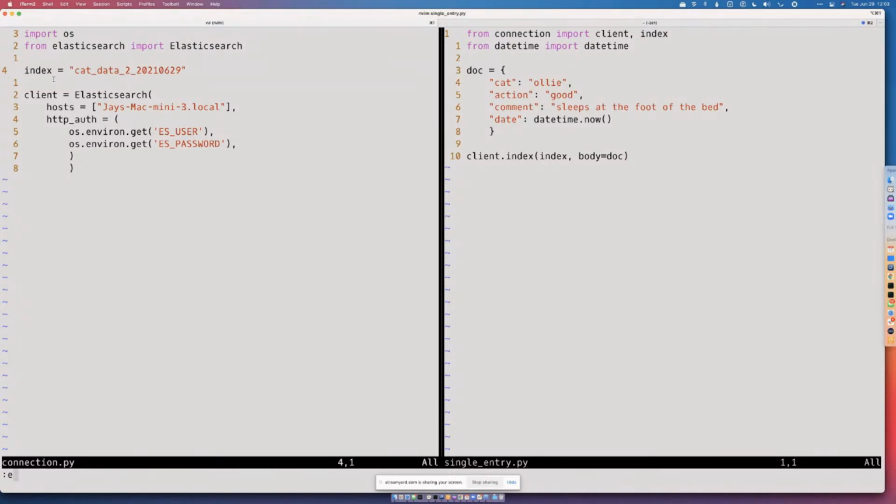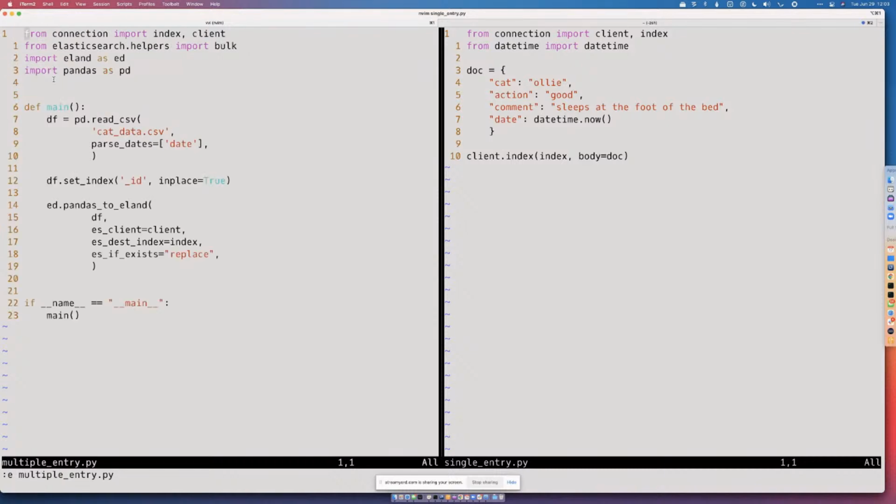We've shown how to connect to more than one, which was our multiple entry. I use Elot because Elot gives you a little bit more flexibility with pandas to manipulate the data as you're going through it. For cat data, it might be a little much, but I have come to appreciate having this as a backup when I need to manipulate tons and tons of data. I've used this exact same method to load like 3.5 million records in the matter of a minute. And using Elot in that case tends to be the better approach for me personally.